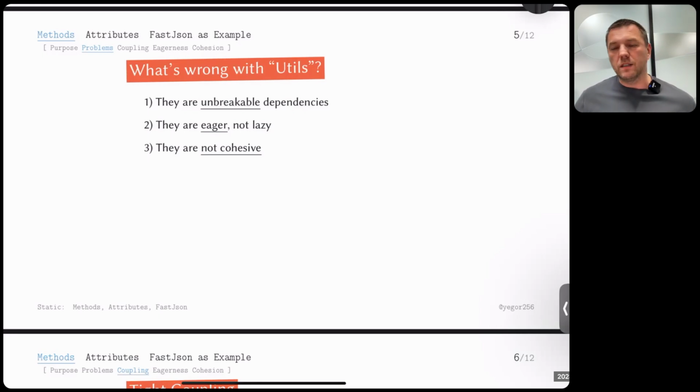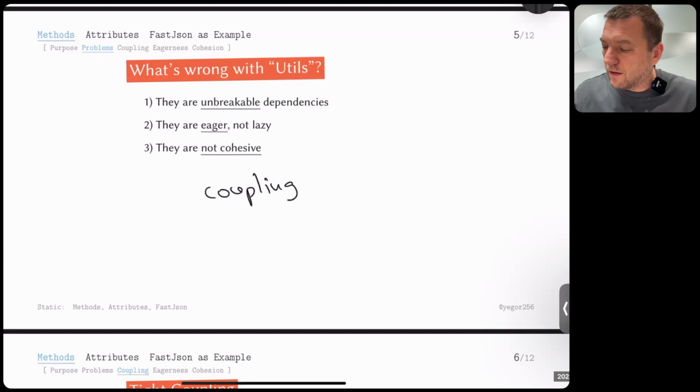There are 2 basically fundamental properties of any software code, coupling and cohesion, especially in object-oriented programming. Maybe if you don't know, there's coupling and cohesion.